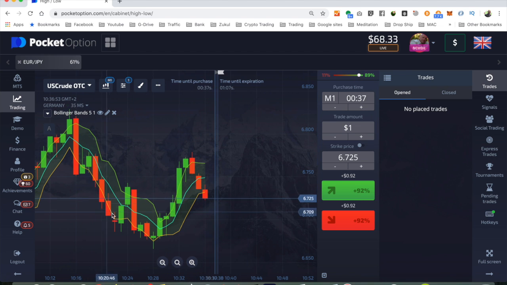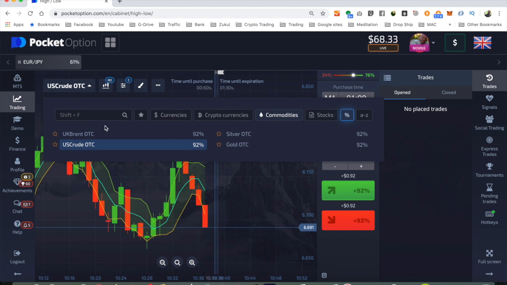I've got an indicator on here called Bollinger Bands, and what I'm looking for is lots of volatility. I want to see sweeping motions of the candles going out of the top of the Bollinger Band and out of the bottom. If they're all coming out the bottom, I would get away from that chart. If they're all coming out the top, I would not bother trading that particular commodity, currency or whatever. So I like to see this volatility movement, because the robot works well with charts that have this type of movement.